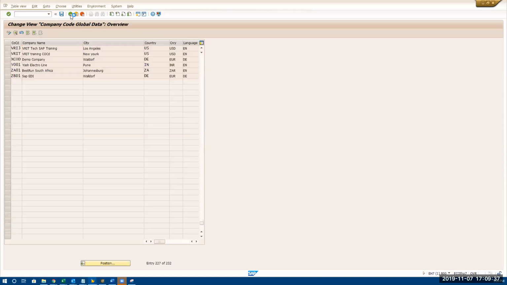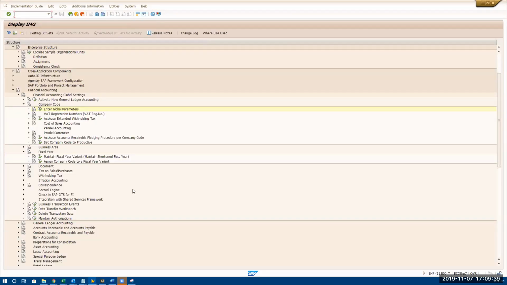The posting period variant is very important in book closing, because you control which GL accounts you can post into the current month or not. For example, in purchase order posting, when you receive invoices or goods receipts, the factory may take some time to post the goods receipts in the system.